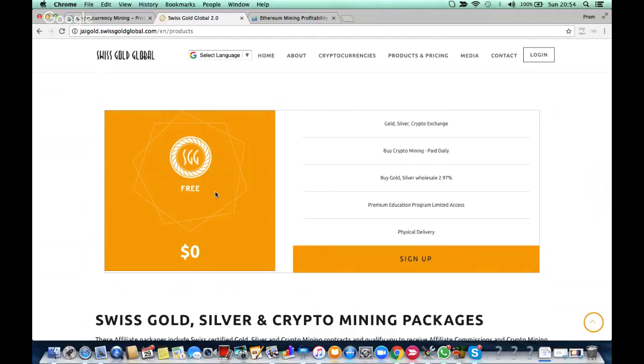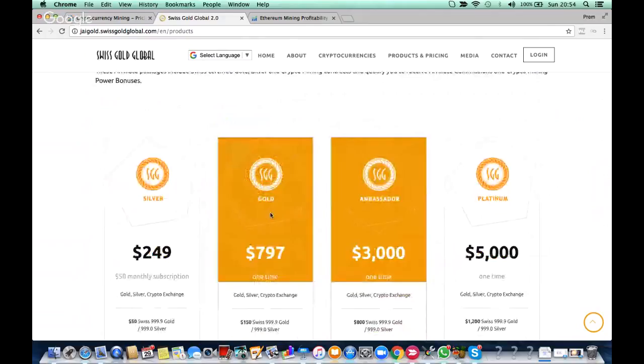Why? Because it's not coming out of Swiss Gold Global. It's coming out of Genesis. It's the Genesis rebate that the company is simply passing on to the free member, right? Which is only fair. However, we have a sweet deal with Genesis where if you're an affiliate, you don't get 2.5%, you get 5% instead. And you get 5% on whoever you bring in. If it's a free member, you get 5%. If it's an affiliate member, you still get 5%.